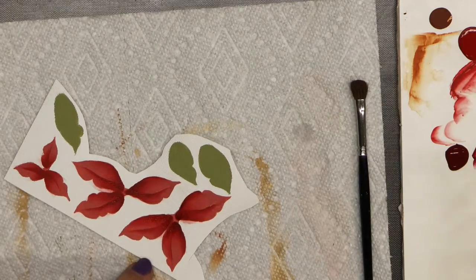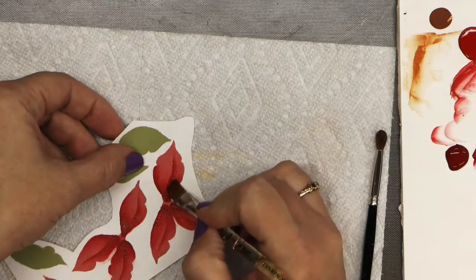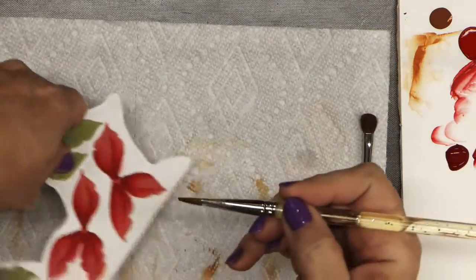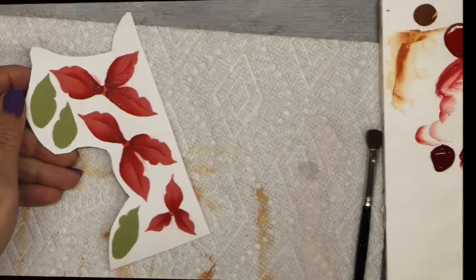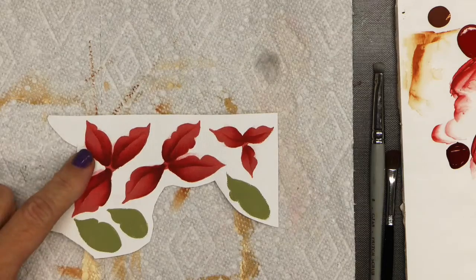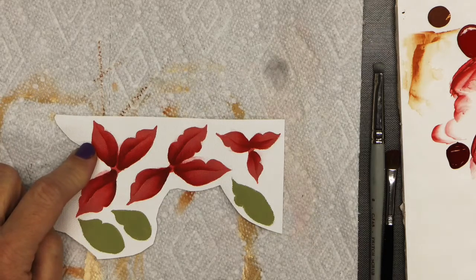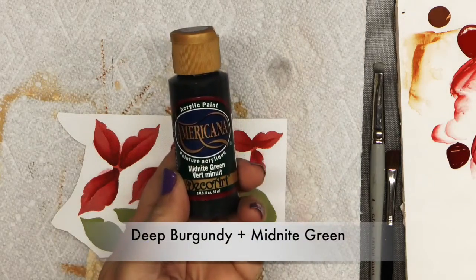And it's only on sets A and B. Dry that and come back to set A, which is this one, not the one that looks like the letter Y, but more that one. We're going to add a final shading of the deep burgundy plus midnight green.